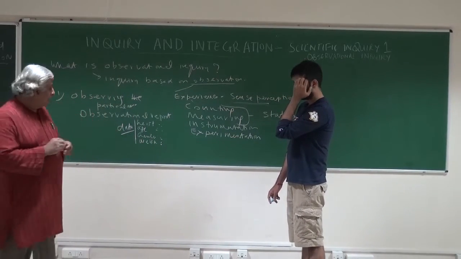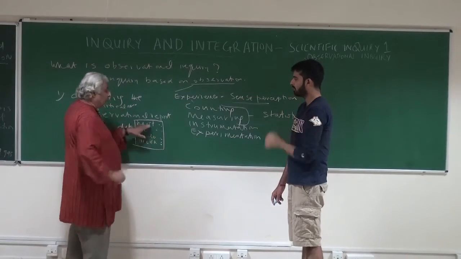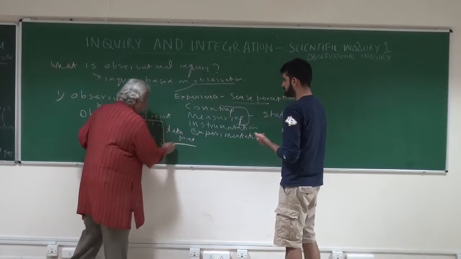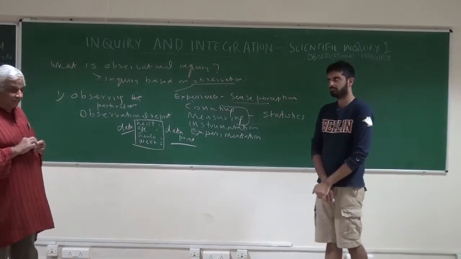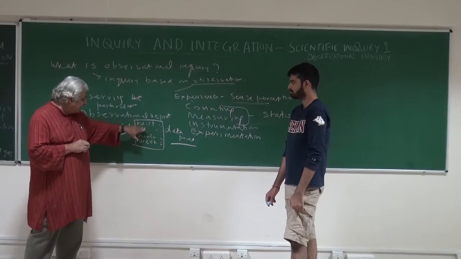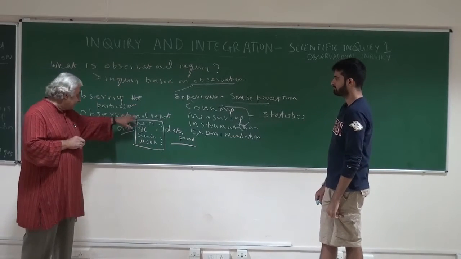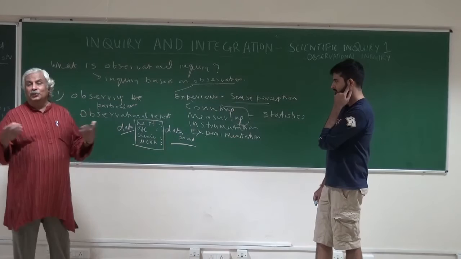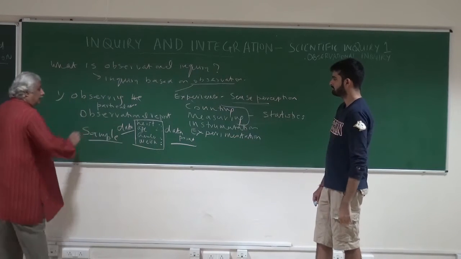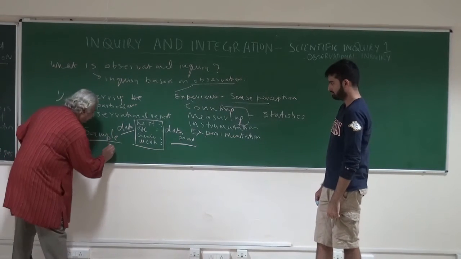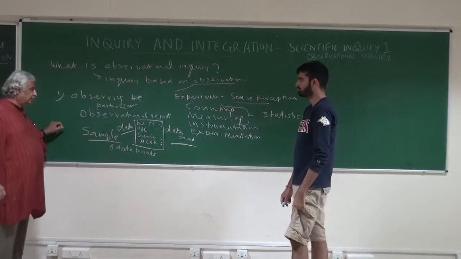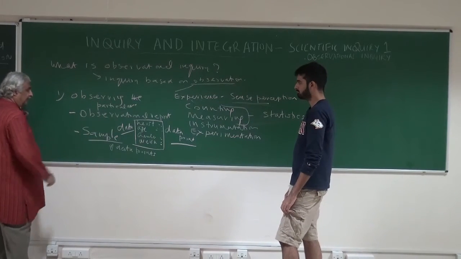What's a data point? This collection of things about Madhav, this will be a data point, because it is one particular instance. But if you collect a large number of those, so I can say with respect to Madhav's height, age, gender and weight, and Tara's height, age, gender, weight, and if I take about, let's say, 200 people like that, that will be a sample. A sample is a large number of data points. That also comes under observational inquiry.